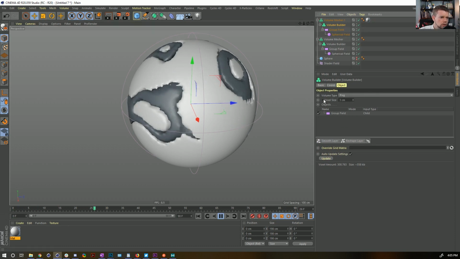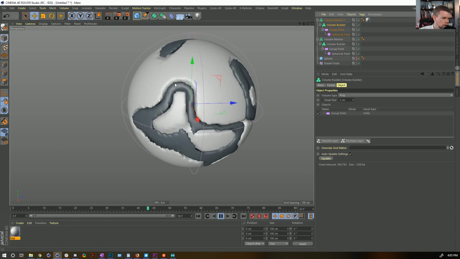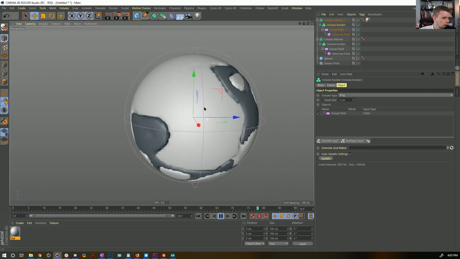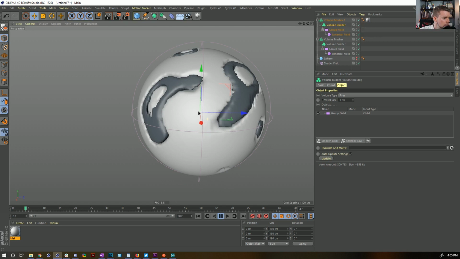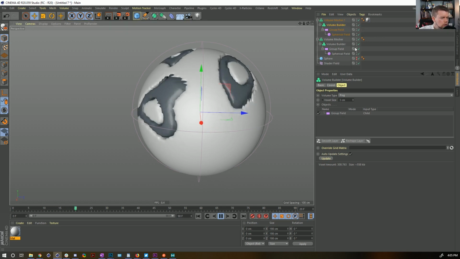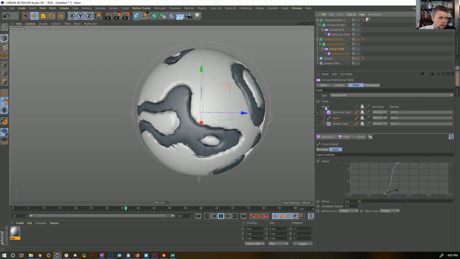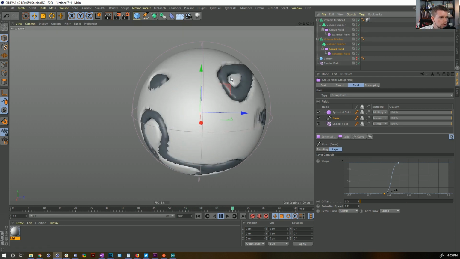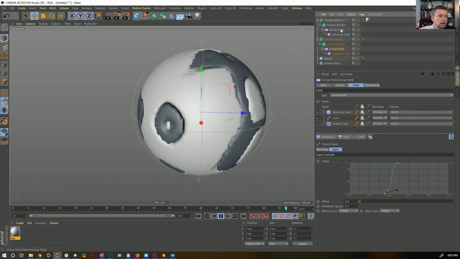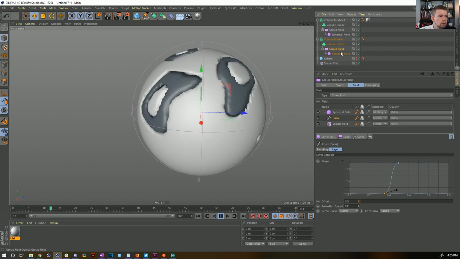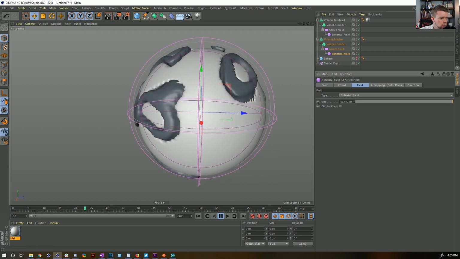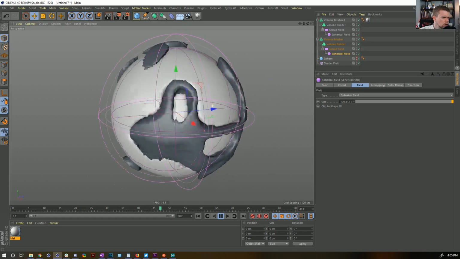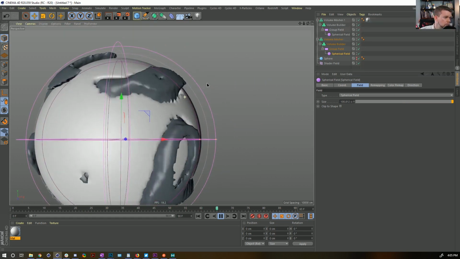The smaller the voxel size, the sharper that will be, but we can always put smoothing on after the fact. Very nice. Each of these is now just one group field, and the group field gives us a lot of control over the way these shapes are formed. Even this outer one, you get this nice blob, but I can grab that spherical field and increase its radius. And look, those blobs can go a little bit further out from the surface. They're still open and we can still see through them, but it's bigger than the interior one.